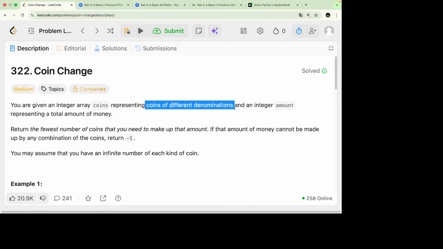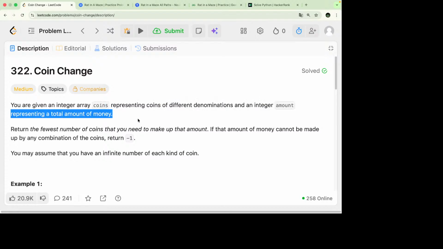But here it's not the same; some coin values are passed. The coins are taken into an array and that array is passed to the method. Apart from that, an integer amount representing a total amount of money is also passed.